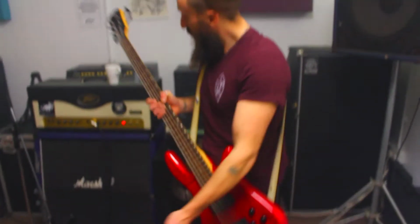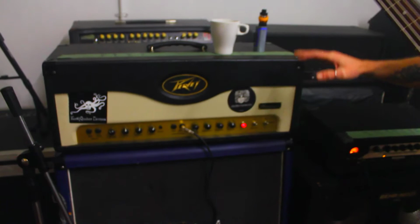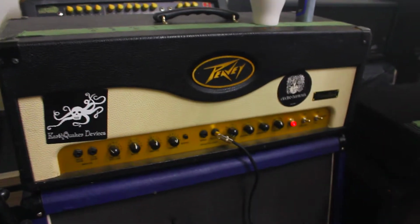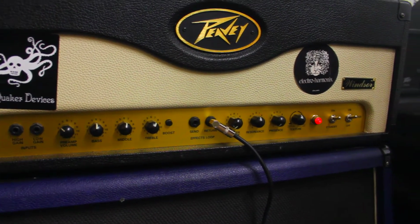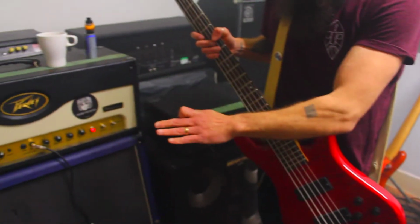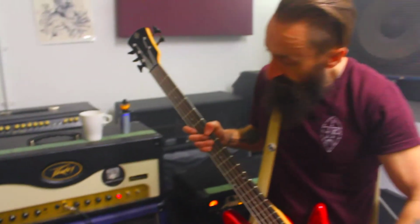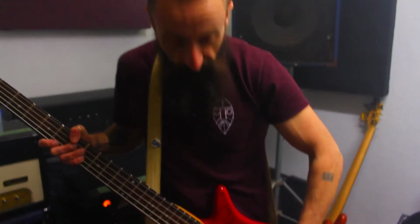And then from that, it goes into my PV Windsor. I use this slightly differently to Matt because I bypass the preamp. I don't use it at all. So I go straight in, and I control the volume of the amp from my bass and my Acapulco Gold pedal. So I don't touch the settings on here. The only thing I mess with are the presence, texture, and resonance. The rest of it I don't need. And that's it.